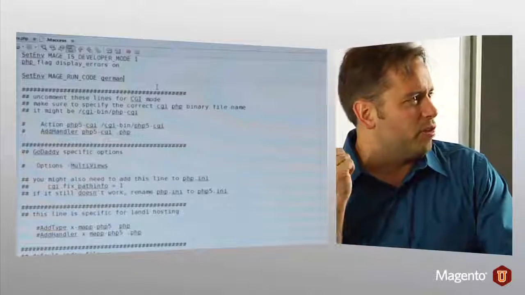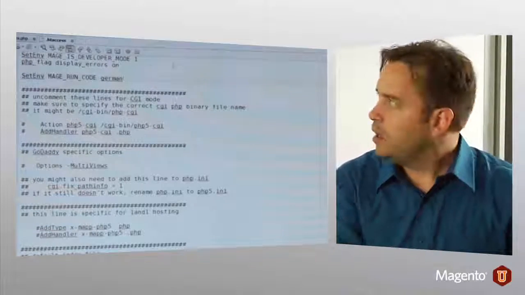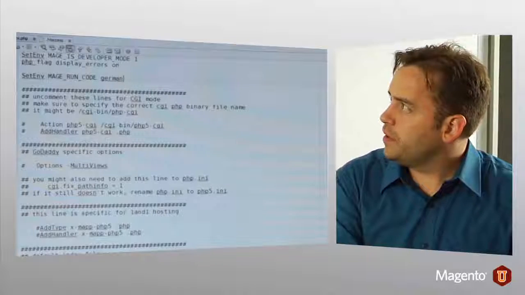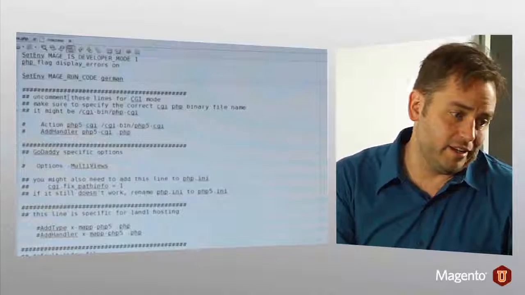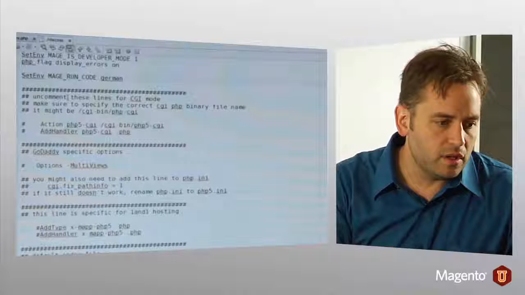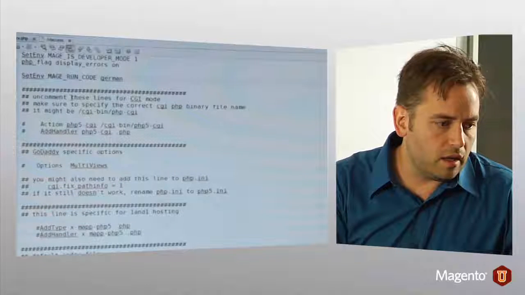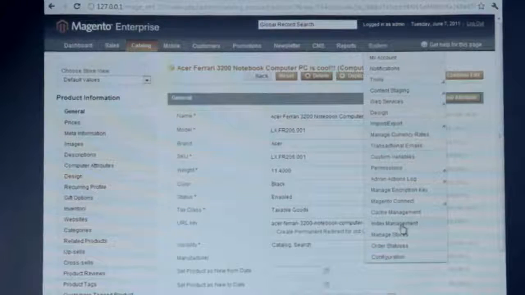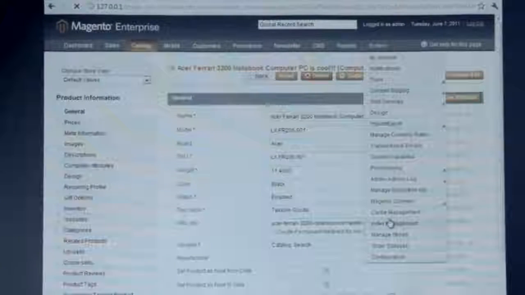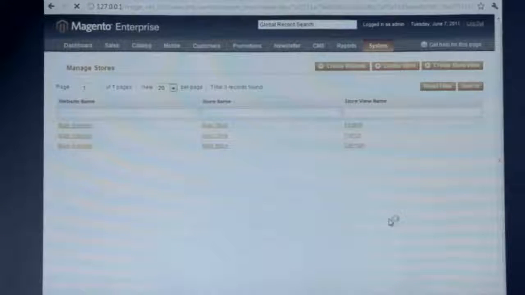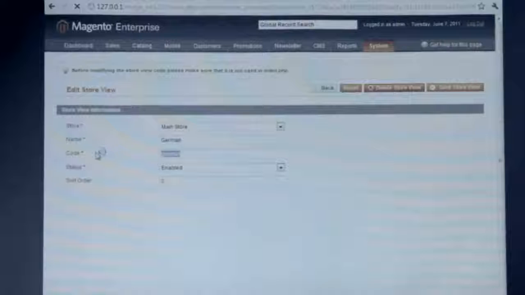Where did the German come from? Yeah, if I need to know what code to use, I would look in manage stores. And for my store view name, yeah, there's my code.